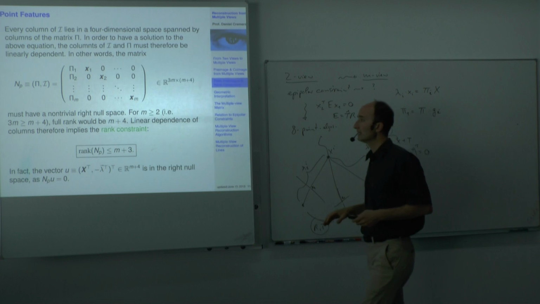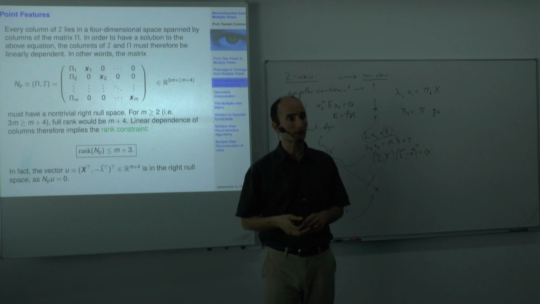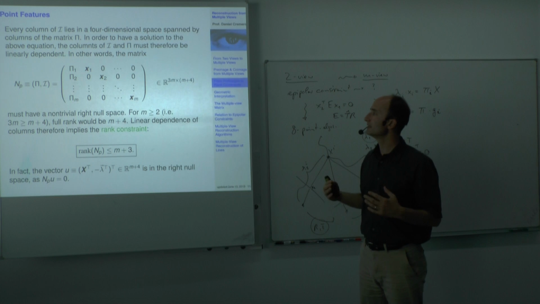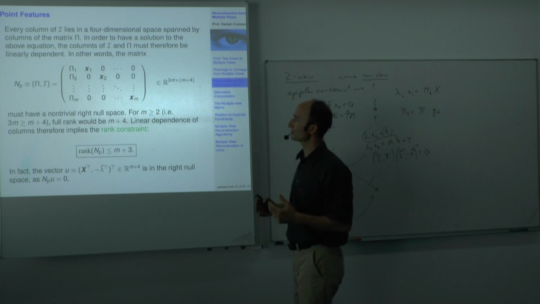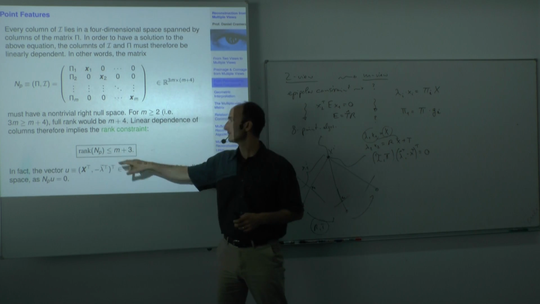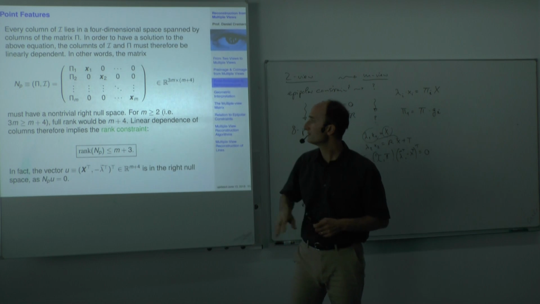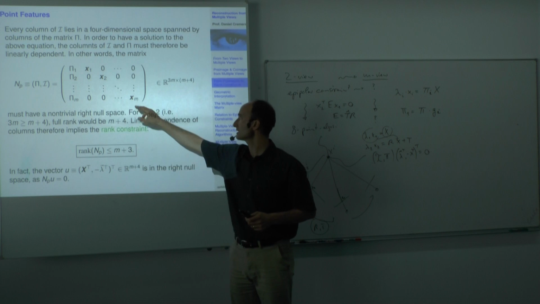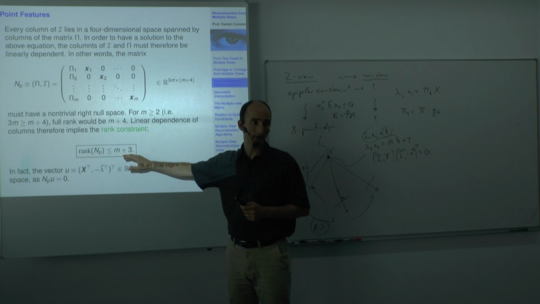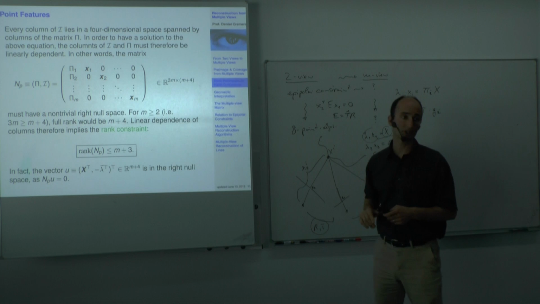And so we can say, in the case of a unique reconstruction, we want the rank to be equal to m plus 3. But in general, the constraint that there exists a solution, possibly non-unique, can be written as saying the rank of this matrix should be smaller or equal to m plus 3. If the rank is m plus 4, meaning this thing has a full rank, that means then there is no vector that is mapped to 0, and that means there is no solution to our equation here.